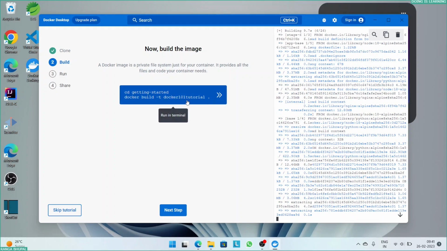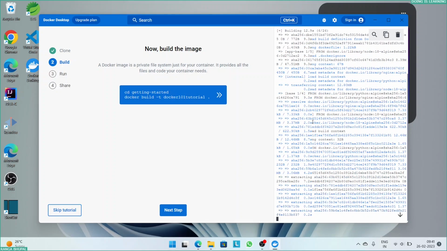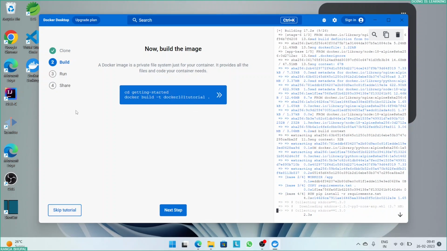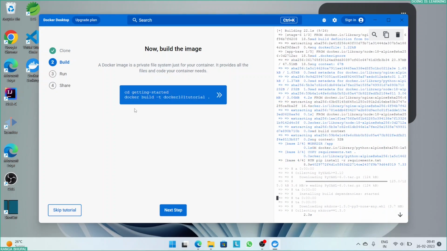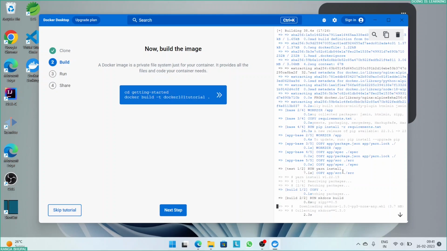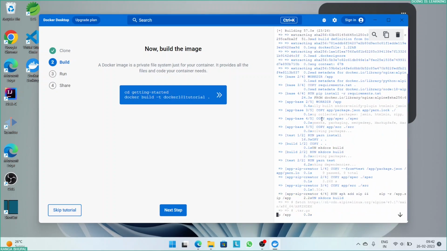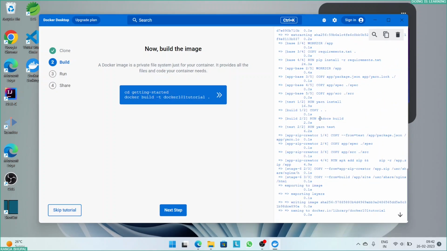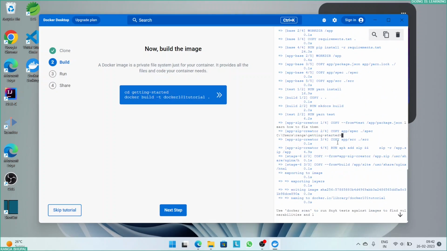It's trying to build the whole Docker 101 tutorial. As per that, it is downloading and building it. Okay, this might take a few minutes, I believe. So the Docker image is being built by adding or copying the required stuff into the Docker image. Once it is done, we'll see what has been built and we'll check the Dockerfile. Okay, looks like it is completed. So the Docker build is done.